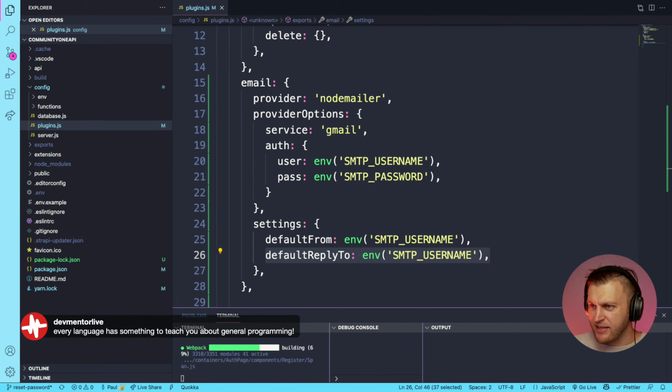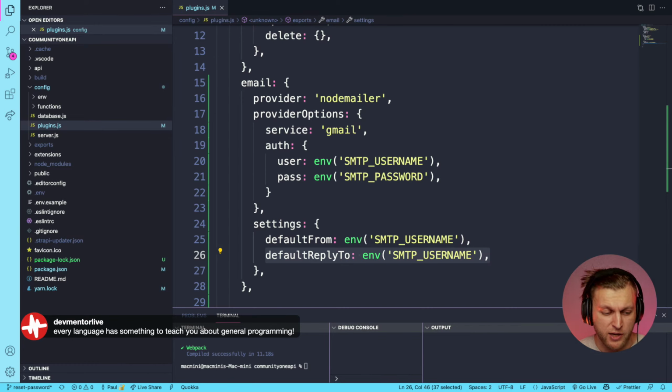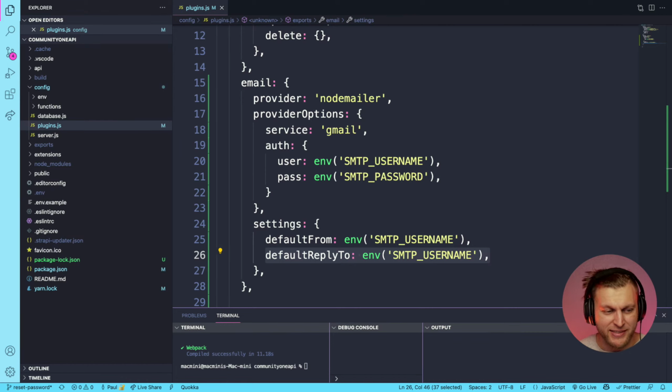And just like that mentor says, every language has something to teach you about general programming. And that's 100% true. Look, if you want to be a programmer, please understand there are no shortcuts. You literally have to learn how to do stuff. This journey was really hard for me. I am still at the beginning of my journey. Dev Mentor's been on this journey since 1990, and he's still learning a lot of stuff. It doesn't matter when you start your journey, you're going to be learning stuff. So please, if you feel that this is an easy way to make money, you are mistaken, because if you don't enjoy what you're doing, you're not going to be able to stick with it long enough to make a difference.